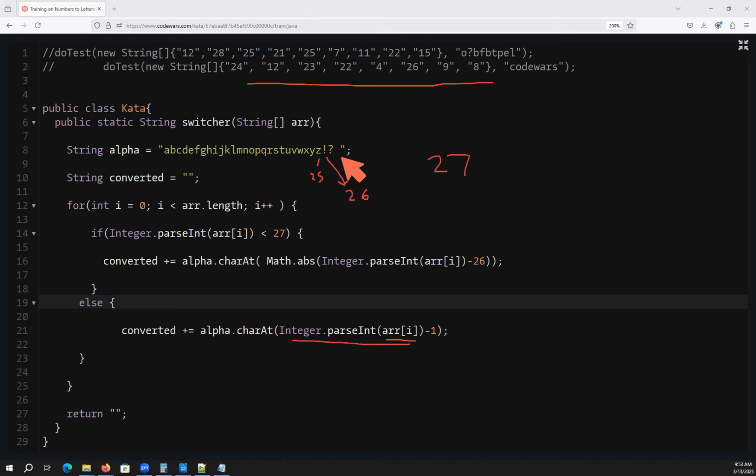Question mark 28, space 29. So looking at the particular case of the exclamation point, it's going to come in as a numeric string of 27. I'm going to convert that to an integer, -20. Actually, I'm down here, screwing myself up. I'm going to convert it to an integer and do a -1 to make it 26. And then when I look it up in the string, it's the right one because it's 26. So that -1 is going to sort of offset it to the correct index in my crafted alpha string.